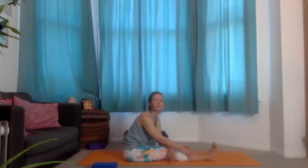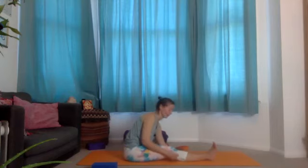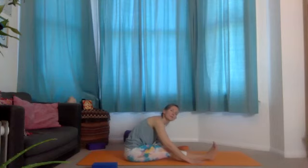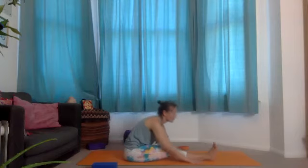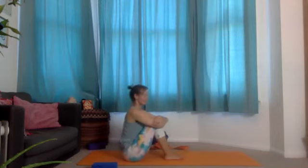Just a couple of more breaths. So no rush, but just in your own time, you come back up to sitting. And bring your left knee to your chest and your right knee to your chest, so hugging your knees in.